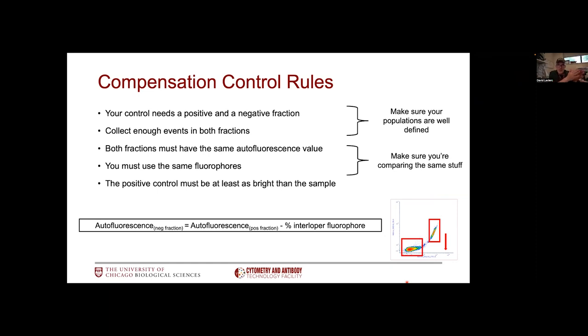That translates into making sure that you are not mixing, for example, cells and beads within the same control. You can have within different control sets cells or beads. What you can't do is have a positive fraction being beads and a negative one being cells. This also holds true if you're comparing different types of cells. If you are controlling for a marker specific to splenocytes, you want to be sure that the cells included for the calculation of the autofluorescence values only includes these cells and not bigger cells, for example macrophages, that might be much brighter and will impact the calculation.